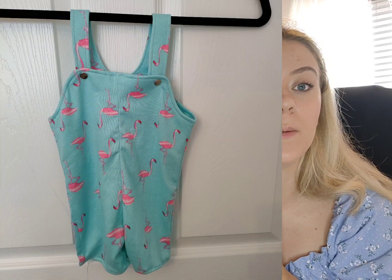But yeah, I made the pattern out of some fabric that I got from that lady as well. I don't know where she bought it from, but I know it's been in her stash for quite a while, so I don't know if it would even be available now. It was a cotton jersey, and I made the age 3 to 6 months in the shorts version of the dungarees, and I made that for a friend of mine who's recently had a baby, so that by the time she wears it, she will fit into age 3 to 6 months. But yeah, really beautiful. I'll load a picture up here. I did notice that it sort of gathered the fabrics on the sides.